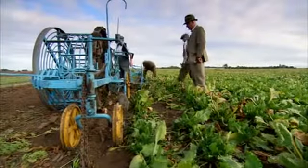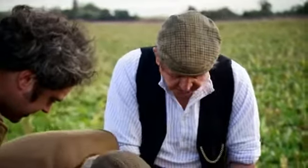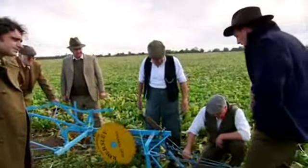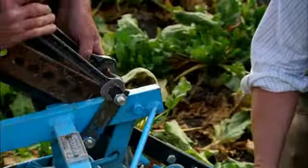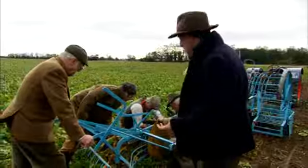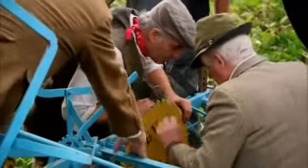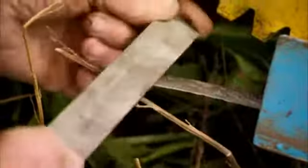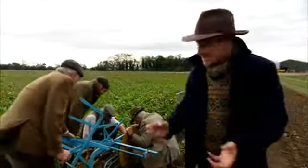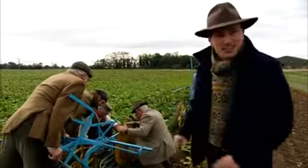What are you doing here? We're just doing a bit of a modification to try to improve the performance of the machine. Right, OK. So we've caught you at a point of experimentation, have we? You have, yes. This is fantastic for us because this is almost certainly a scene that you would have seen in 1939, 1940 with the outbreak of war and the introduction of this type of technology. Farmers are confronted with this new and innovative equipment which they've got to tweak and tinker with to get to work. And it's exactly what these guys are doing.